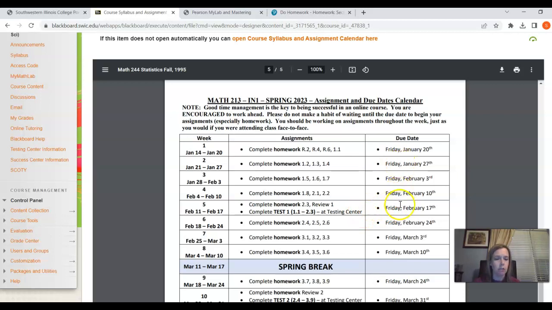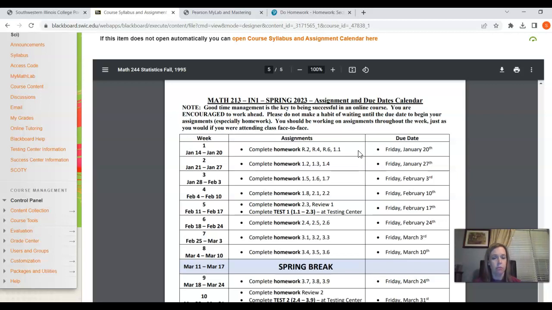Okay, do not wait until Friday to do your work. These are just deadlines. You're expected to be working throughout the week, and you are encouraged to work ahead. After you get signed up in MyMathLab, if you want to knock out the first 3 weeks of homework today, fine, no problem, do it. If you want to take test 1 next week, fine, do it. You can do any assignment or take any test before the date listed as the due date. But after that due date, it is unavailable, in terms of a test and a test review.